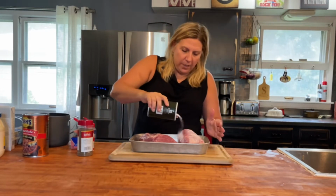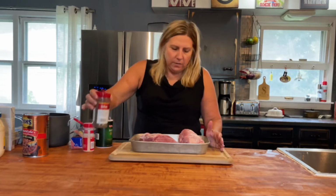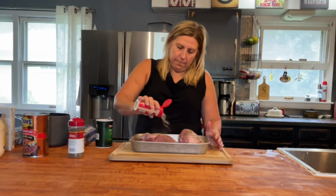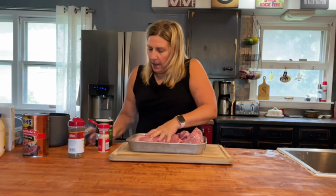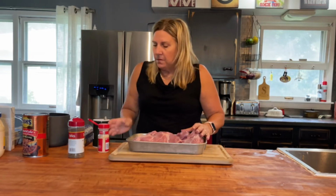So, I'm going to cover it pretty heavily because I want to make a crust on the outside of it with salt, pepper, and some garlic powder. So then I'm going to turn it over and I'm going to do the same thing. And I'm going to cover this side of it, turn it back over.